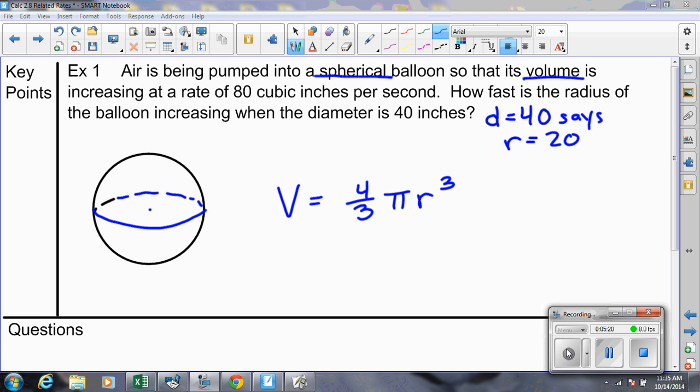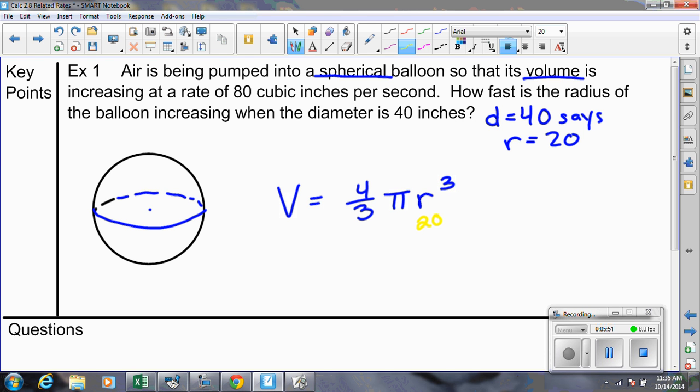Now here's the issue that we have. Normally when we're working with problems, you start substituting pieces in, and you look at it and say, oh, hooray, I know what the volume is, so then I can figure out the radius. Do we know the volume? We know the rate. Well, we don't. We could figure out, if we went through and plugged in the radius of 20, that would tell us the actual volume when the radius is 20. Were we asked for the volume, though?